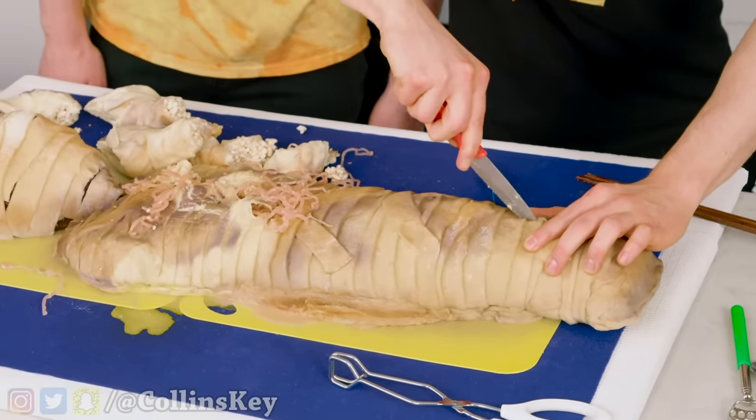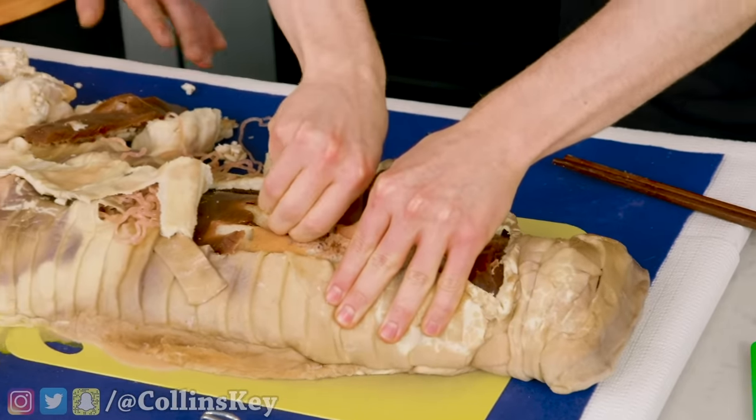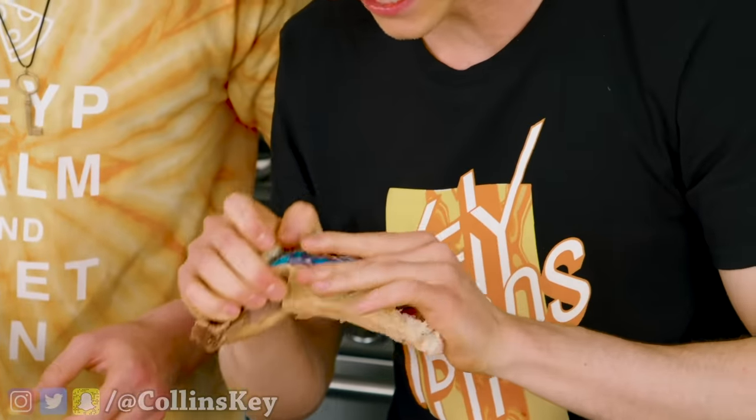3, 2, 1. Ooh, yep. Wow. Oh yeah, it is definitely hard. Gonna peel back this bit. They're hollow. What? Yeah. Look at this. What are those? First of all, his legs are baguette legs. I know you'd love that. And look, there's stuff in the legs. I put little bugs in there, but they kind of merged together into one massive bug. It's grosser. All right, here we go.